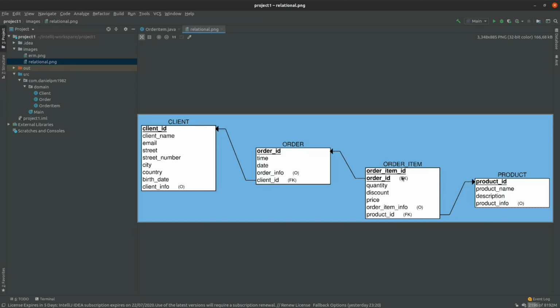So we can only guarantee the uniqueness of the instance if we have the order item ID, for example 5, combined together with the order ID, which is a foreign key for order. And then for that order, we can guarantee that there will only be a 5 value for the order item ID, but not for every order.